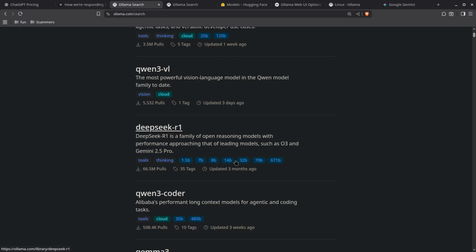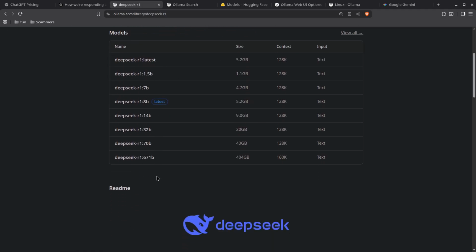But if I do the 4-bit quantized model on 32 billion, according to this, it's going to be 20 gigs. So that should work on my card, depending on how much VRAM your system is using at that time. If mine was using 2 gigs or 3 gigs, I'd be right at that cutoff point. So I might get some lag here and there, but I should be fine if I use the 4-bit quantized model of DeepSeek.